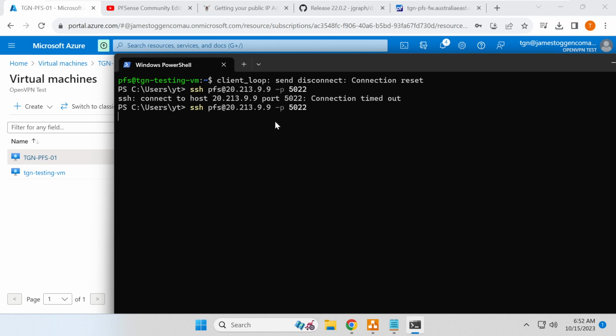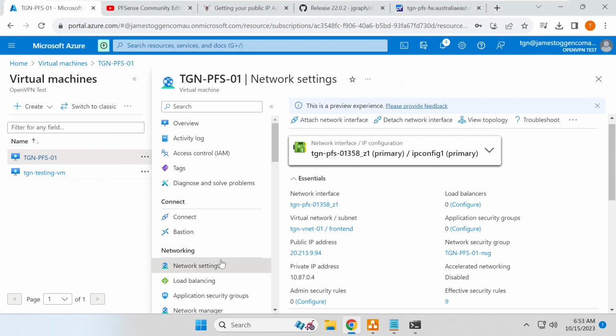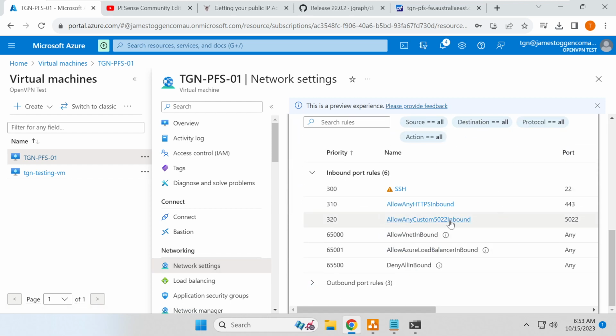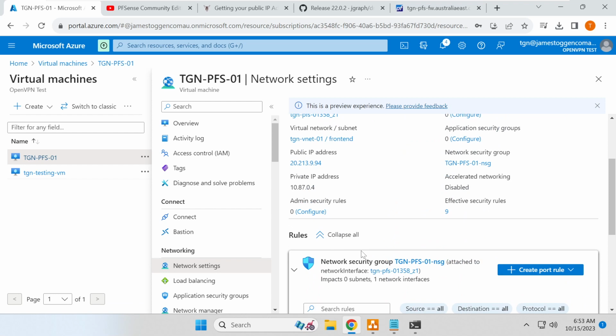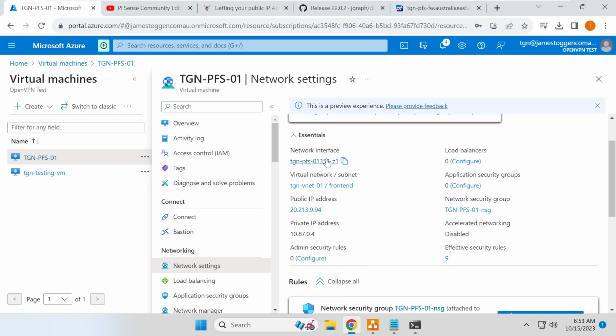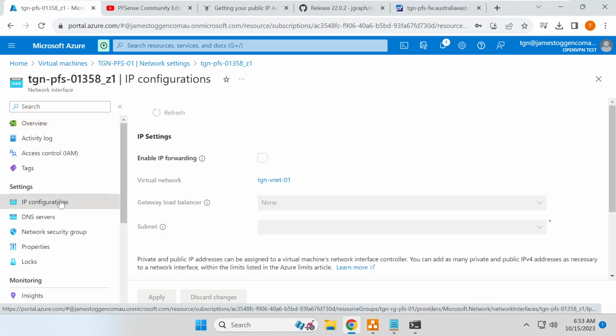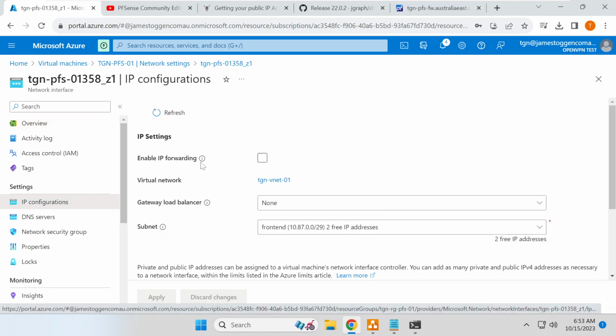Now, why wouldn't it connect now? We've added a firewall rule. Well, there's another issue that we haven't fixed as well. So that's issue 1, add an allow rule for whichever port is coming in. Issue 2, we need to go into the network interface, the WAN interface, go into IP configurations, and then we have this enable IP forwarding.